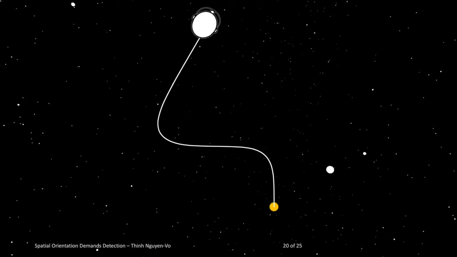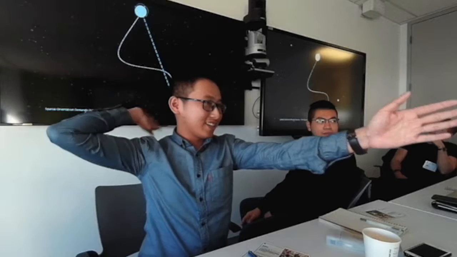Okay, so can anyone help me identify in which direction our origin point is? Right behind you. Yeah, close. Thank you. You have a correct answer. So this is the trajectory that we have visited. The correct answer is around our 4 o'clock direction. If you're heading this direction, then it's around there.